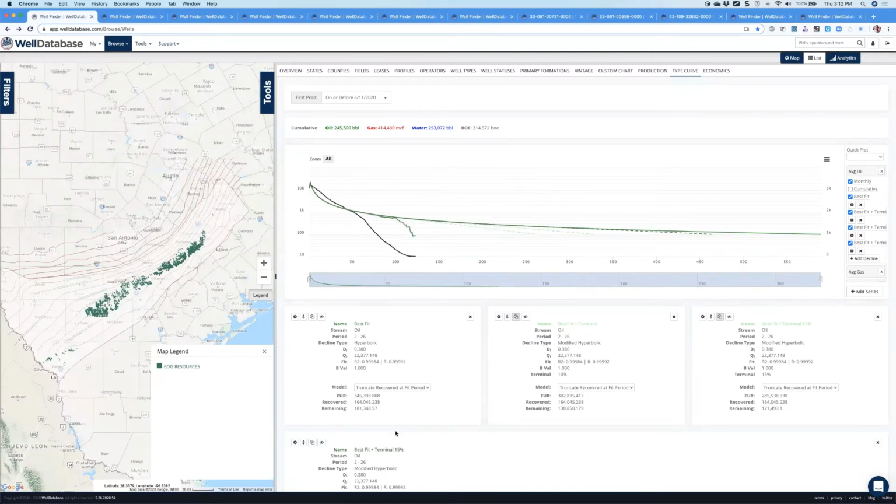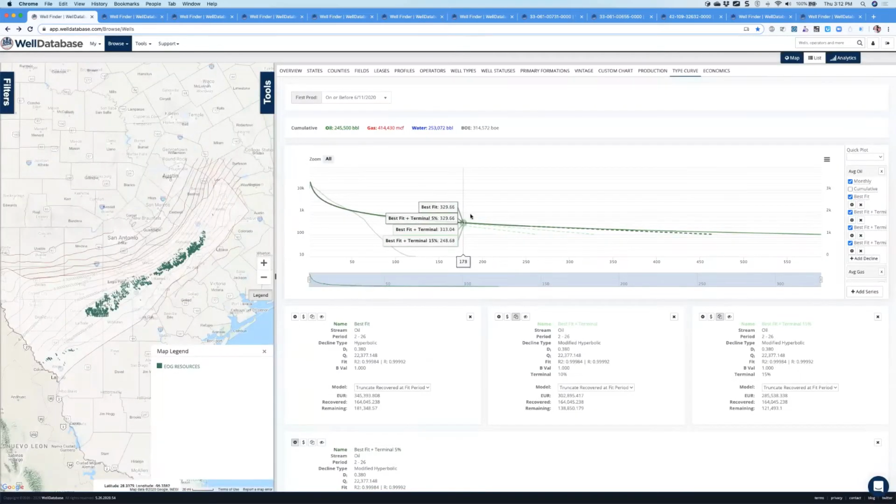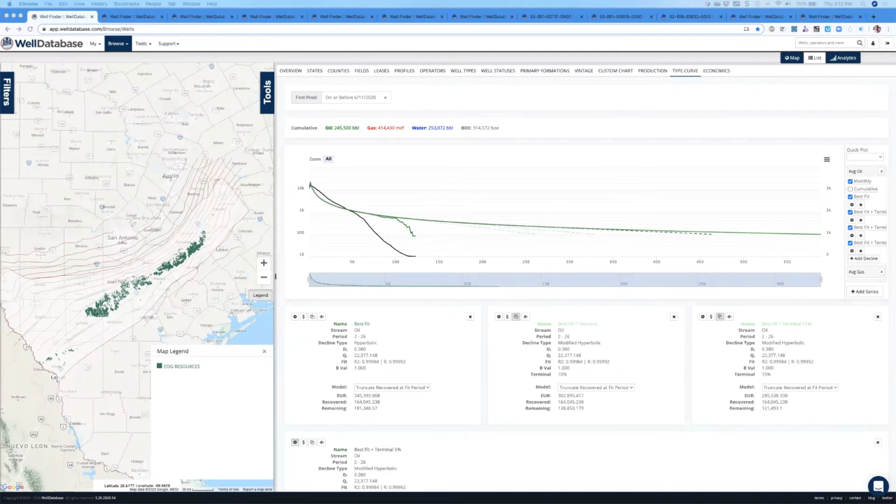I left my name as 15%. I just have to come here and change it to 5. And so now I can see side by side how the different type curve parameters fit and change between the different settings we can use. So it's a great way of comparing and figuring out what type curves make sense to you, where you want to see things, and what the difference is between different values.